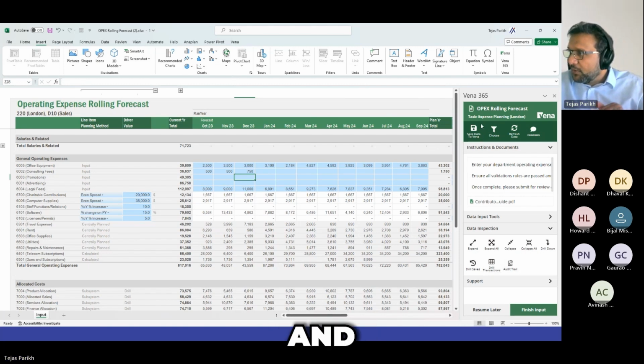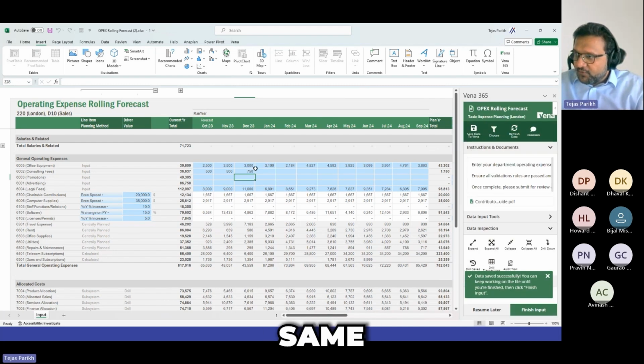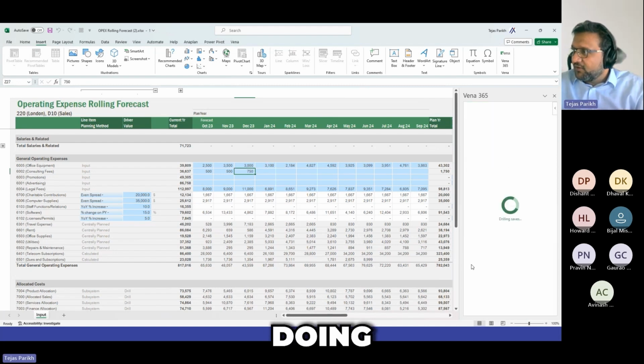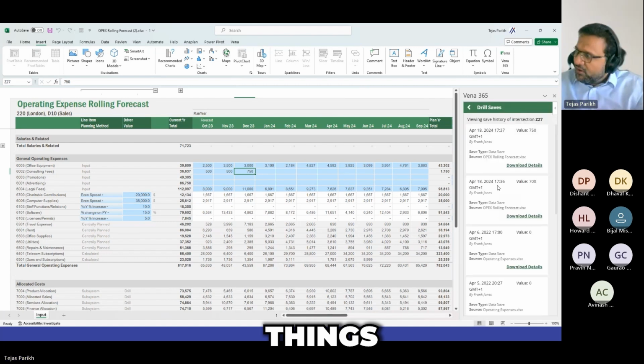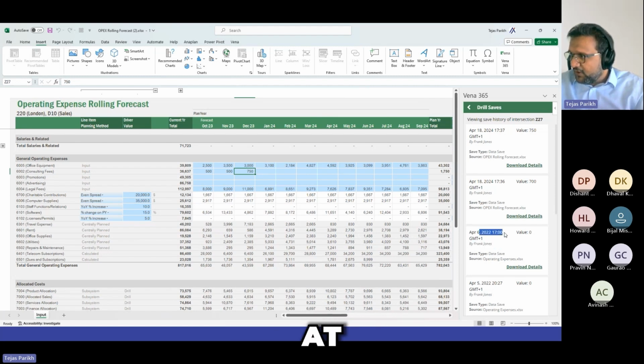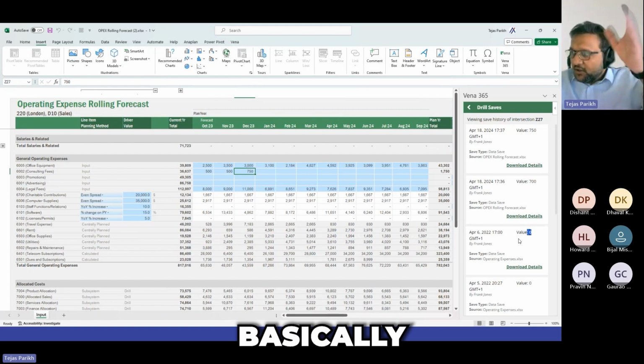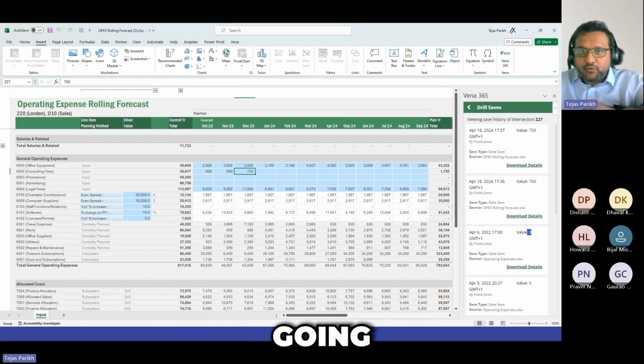Okay, I'm going to try and save this data. Now, if I stay on the same cell, I can see save drill. It's telling me Frank Jones saved the value of 750. Last time it was saved as 700, and previous to that it was 0 on such and such date. Who did it? When did they do it? At what time? And what was the value? So even within your planning cycle, you basically have a full audit trail of what is going on.